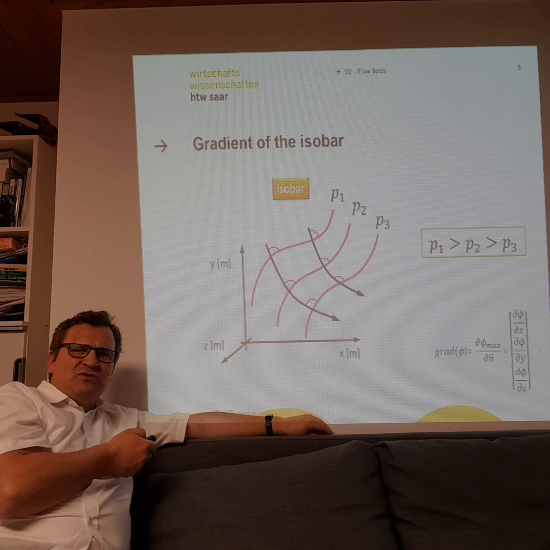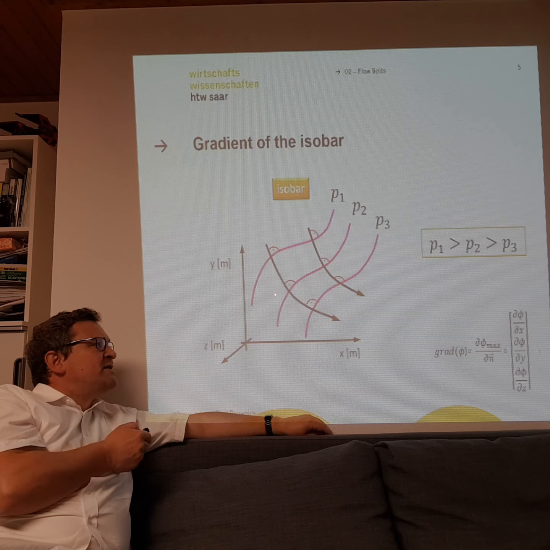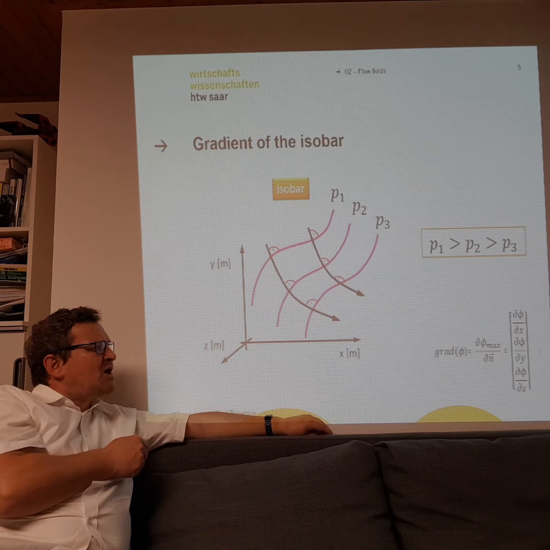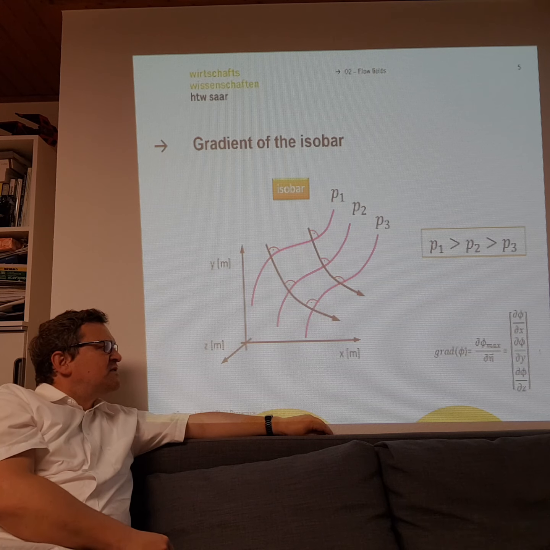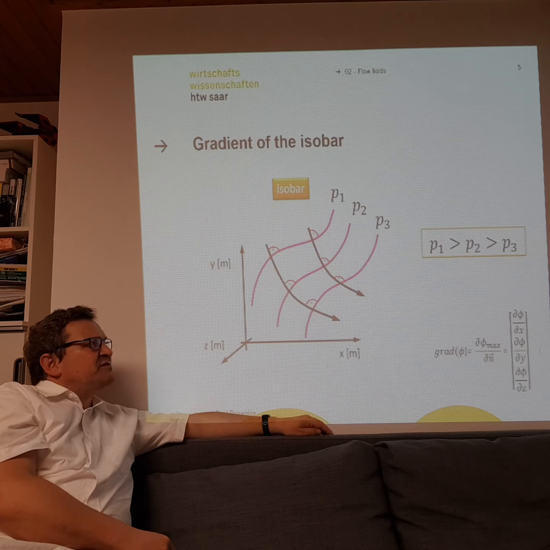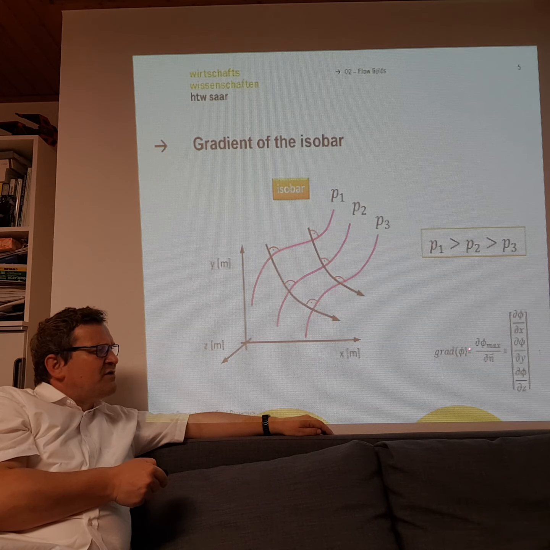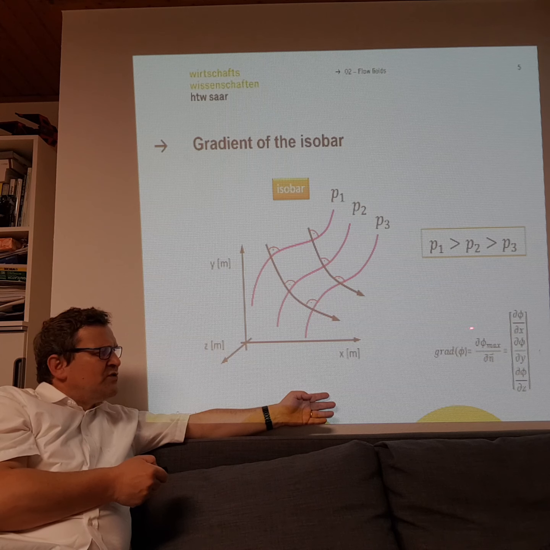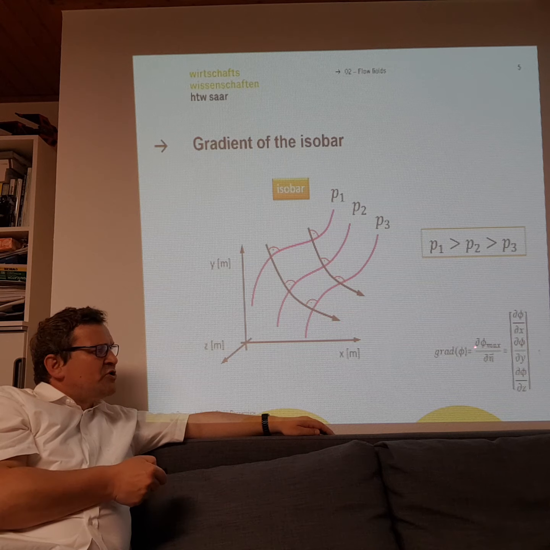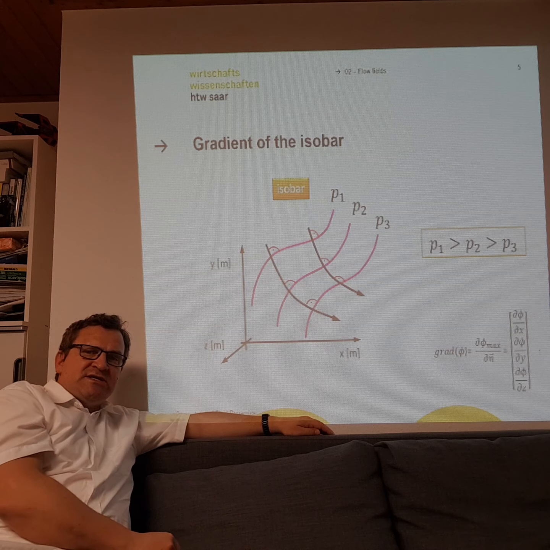So what will happen to a fluid if you have these isolines here? We will have a gradient in this direction that follows our arrow. And I've put these isobaric lines into a three-dimensional coordinate system. So if you want to calculate this gradient, you have to make the derivation of a variable. Here it's called phi, or maybe we can take the pressure for phi, and we can make the derivation of the pressure in every direction of this three-dimensional Cartesian coordinate system.